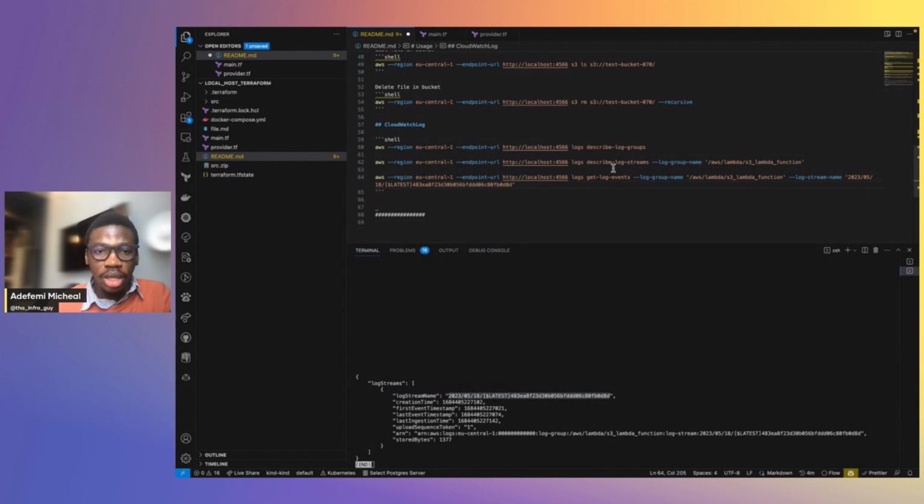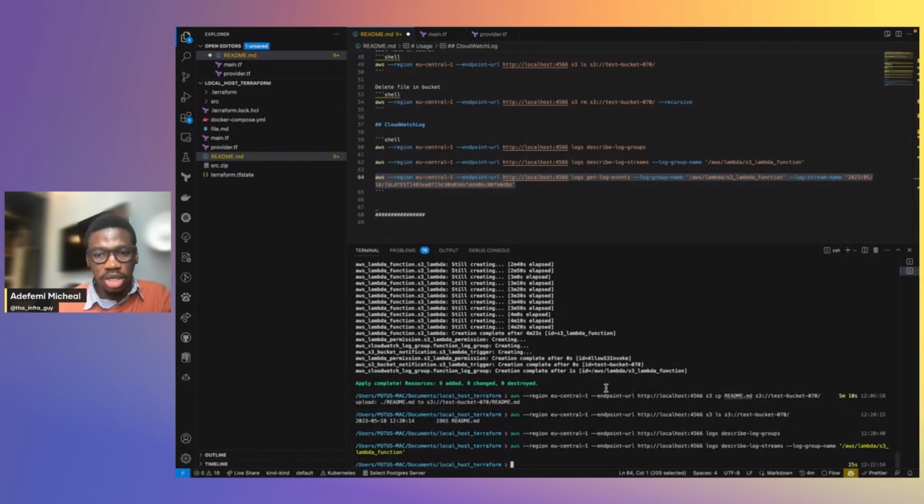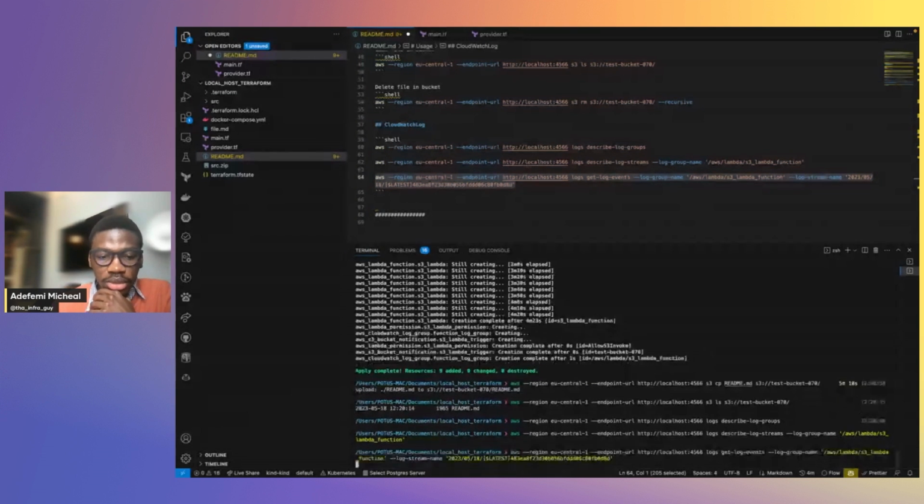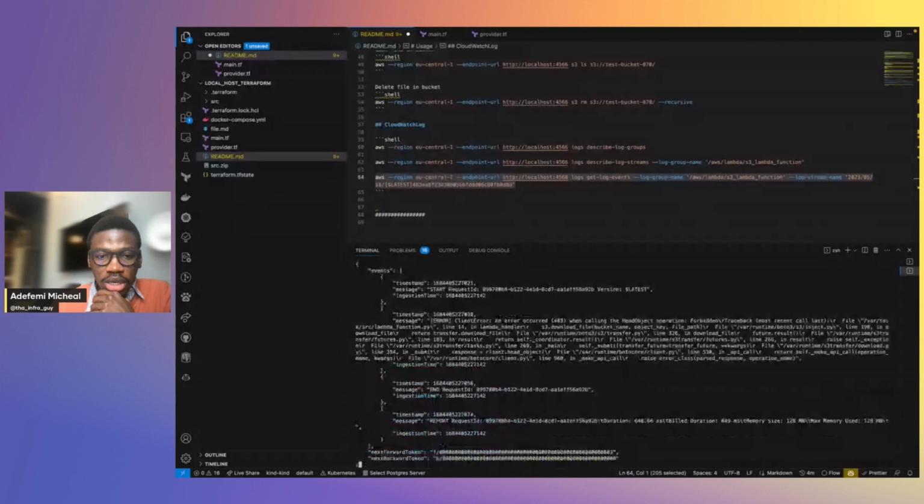And then the next thing is for us to get log events to see what happened with the Lambda function, which I think is going to error out. But let's see. Yeah, so something happened: a request started, the function ran, but there was some error in a particular line, as you can see here.